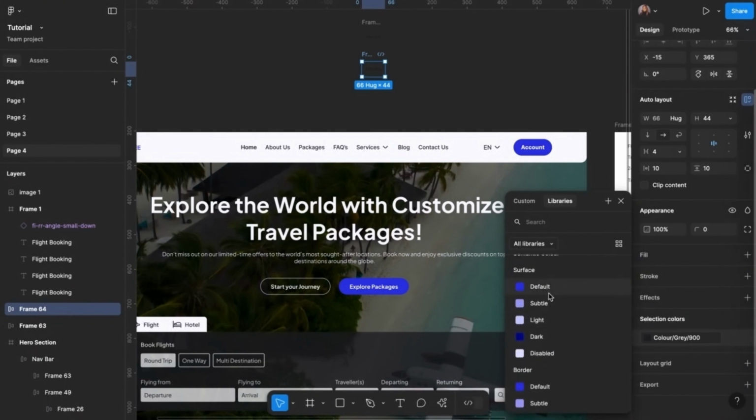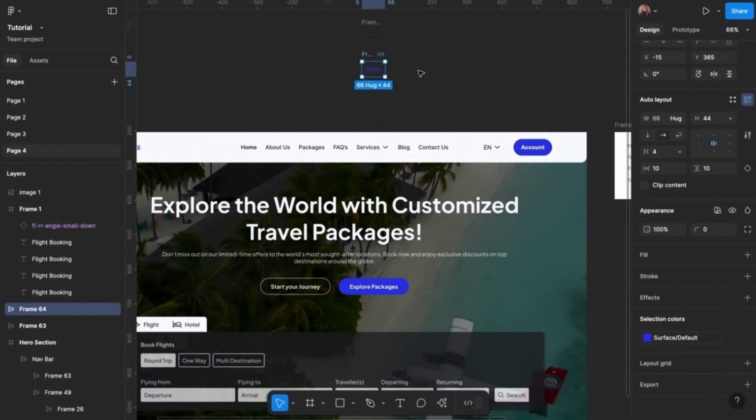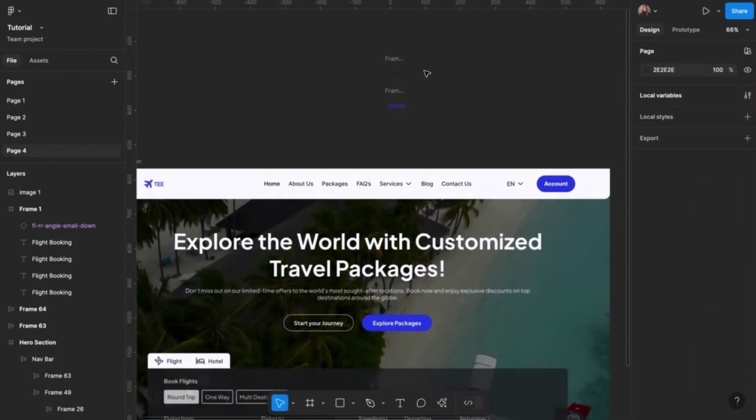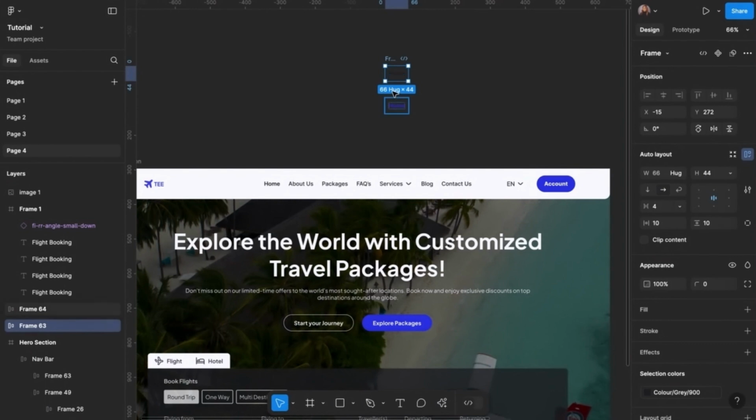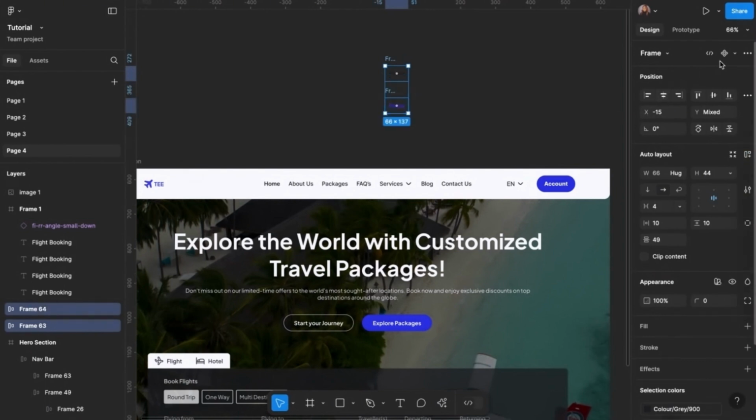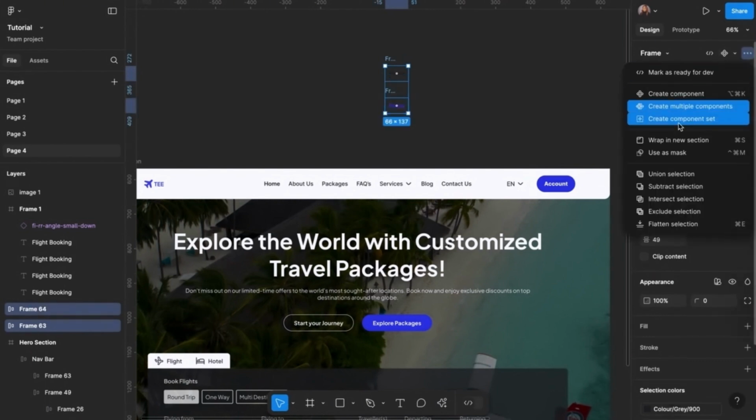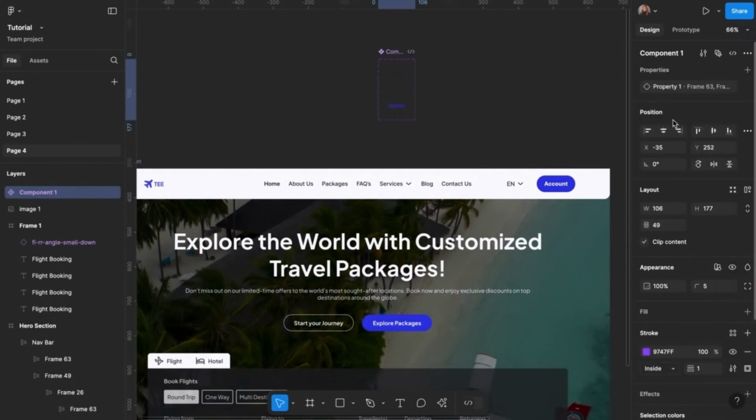Now I'm just going to go ahead to pick any color, so this is good. Next thing I want to do is to select the two text, come over here and click on create component set. Now here we have it.